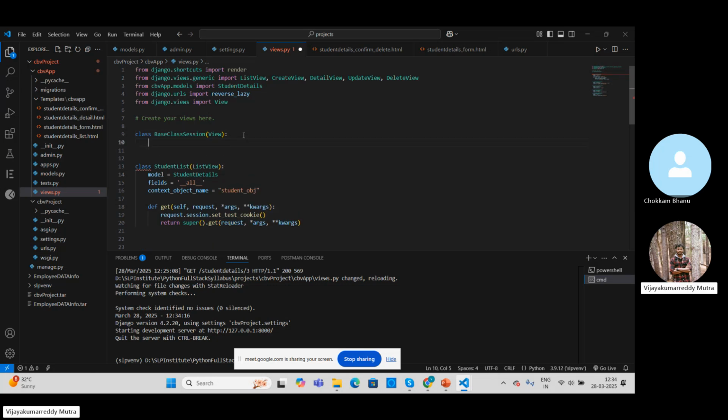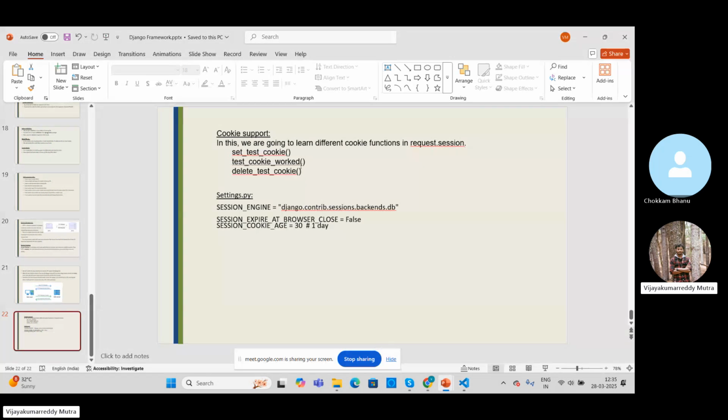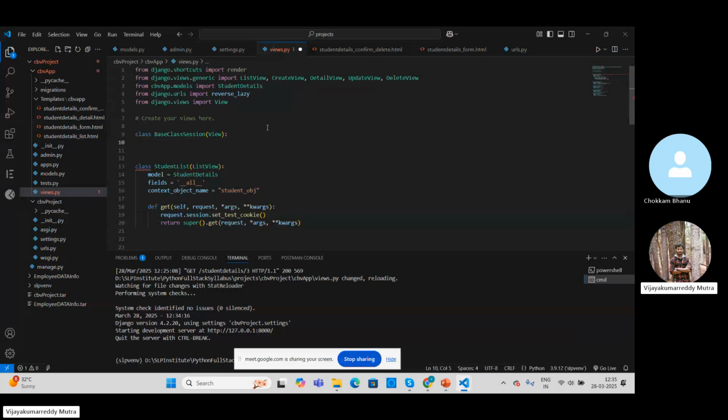Now just come back. You don't need to call any model, so we're not working with models here. Now just create this one. So how to call our cookies now? Django has built-in functions, that is, built-in methods called set cookie, set test cookie, and delete cookie. So now we're going to use only this one. Let's see how it works. Set test cookie. To work with that, we have to use a request, guys. With the request only, we can do this one. So now here, request.session.set_test_cookie. Set test cookie is a function.